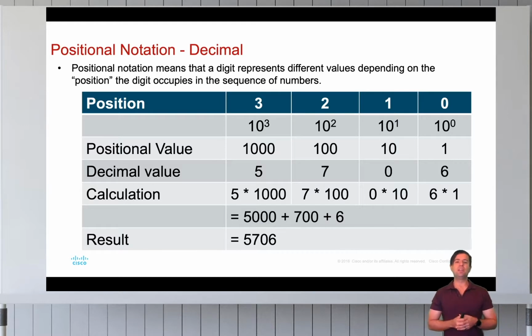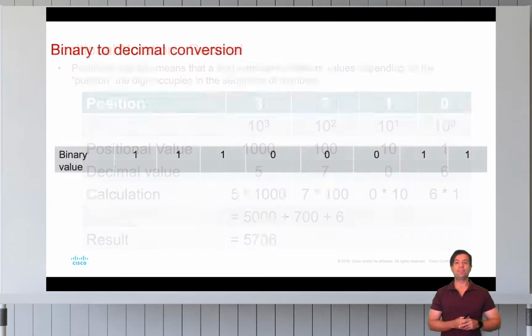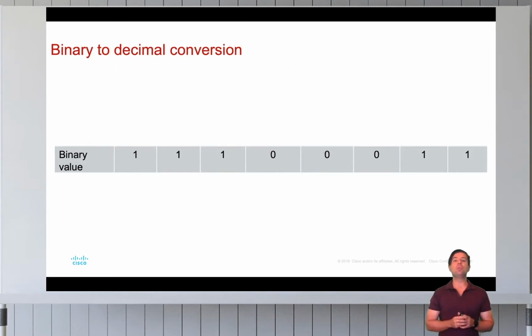Simple enough. You'd say, why do I need to know this? Because working in binary is exactly the same. Say for instance we are given a binary bit string. This thing is 8 bits long, so it is considered to be a byte or an octet. The bit string is 11100011. Now let's apply the same process we did with decimal.